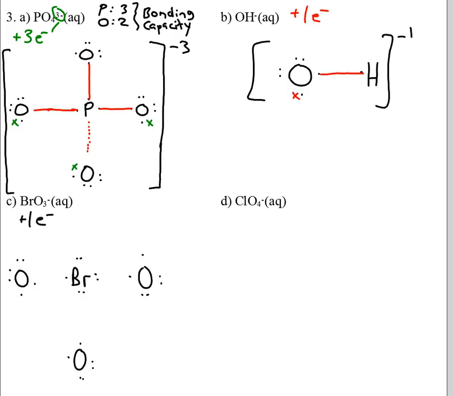Okay, hydroxide's pretty easy. In this case, it only has one single bond, so it hasn't met its bonding capacity, but there's no need for coordinate covalent bonds. Oxygen needs to gain 2 more electrons, and it can do so with a sharing of a pair with hydrogen and an additional electron for charge, which could come from a metallic atom, whether it be group 1, group 2, group 3, that's not important. But an additional electron has to be added in. That gives it its overall charge of -1.